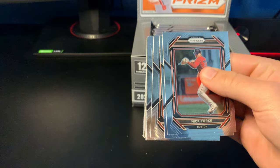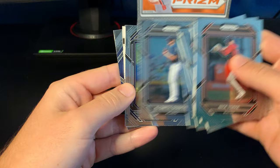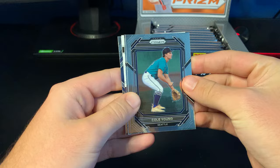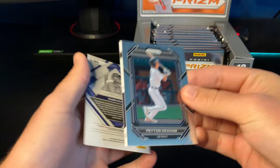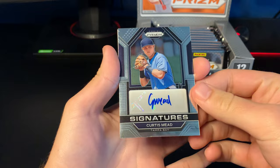So this is what the design looks like — always pretty clean with Prism. We got some Buster Poseys, Lubidro, some of those older players, Hunter Brown, also some rookies from 2023 and Bobby Witt. So we might see some names we recognize already in the league. Behind this one there's also some nice insert sets — looks like just one non-base card. We got a Second to None Babe Ruth insert, and then I'm assuming this is our auto — it's upside down — it's gonna be for Tampa Bay.